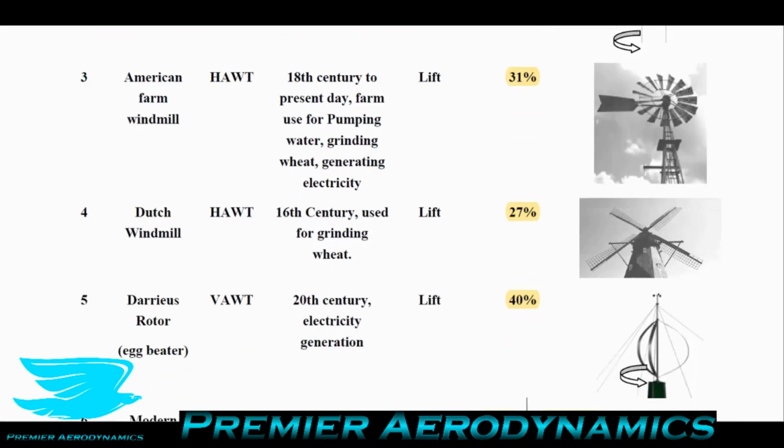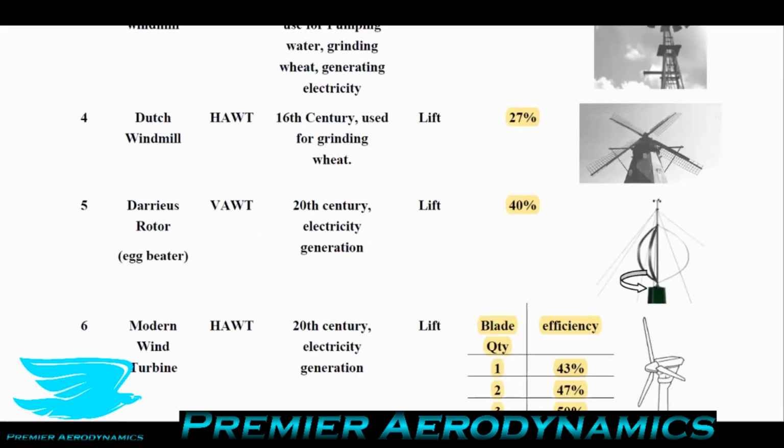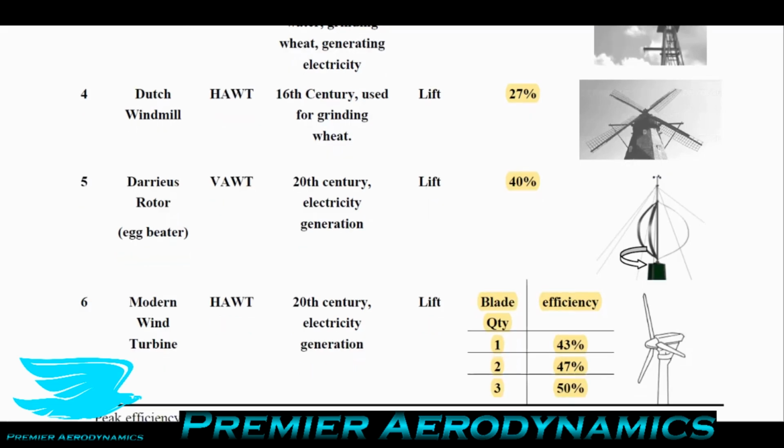And then you have the Dutch windmills. Everyone knows what a Dutch windmill is, where there's that central, almost lighthouse structure, and then you have 4 big blades coming off, and most of the blade is actually not even filled in. It's just this cross-sectional area, this hatching area. And they use lift to produce the rotational force, and their efficiency is 27%. So that's pretty good as well. Then there's another wind turbine type called the Darrieus rotor, and that uses lift again. They have a maximum efficiency of about 40%, so that's getting better. And this came about during the 20th century.